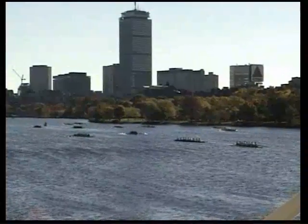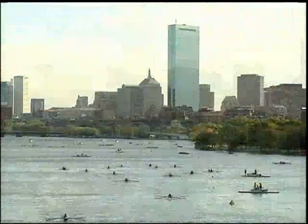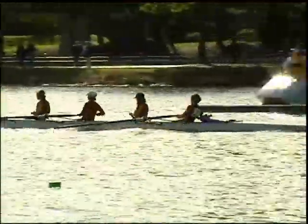You must be in the starting marshalling area, warmed up, ready to race, and in numerical order 5 minutes prior to the start of your race. Because of the nature and size of the regatta, it is impossible to wait for latecomers.